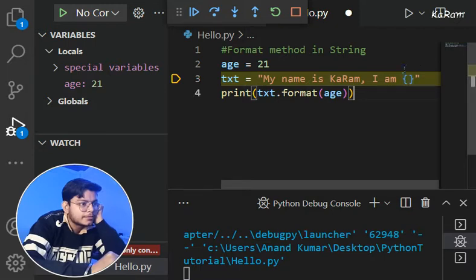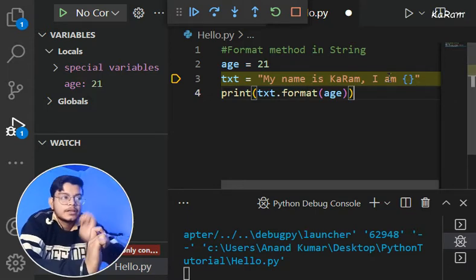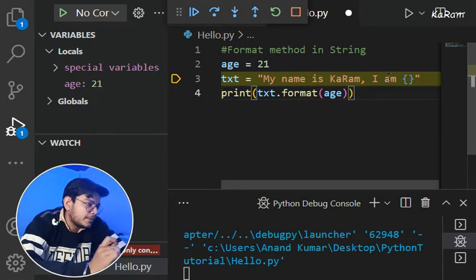The curly bracket is basically a placeholder, and it will put the age value in place of the curly brackets. So it is used to locate the number at the right place.